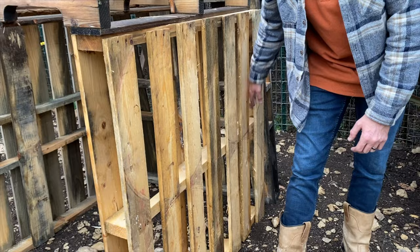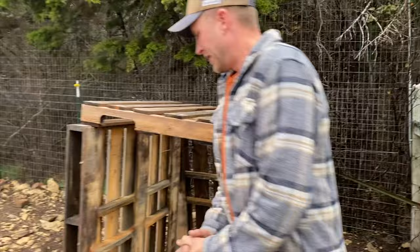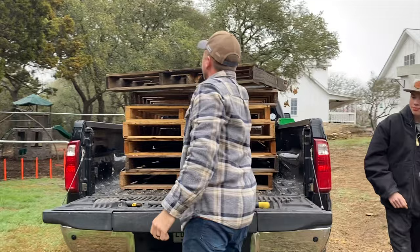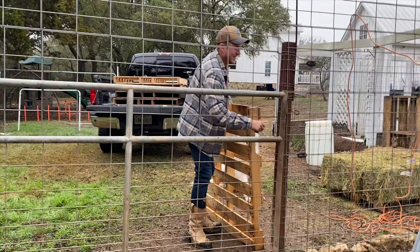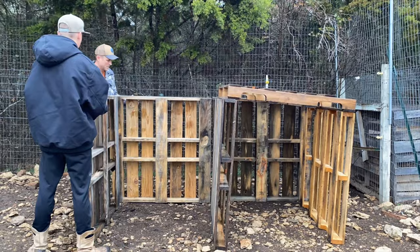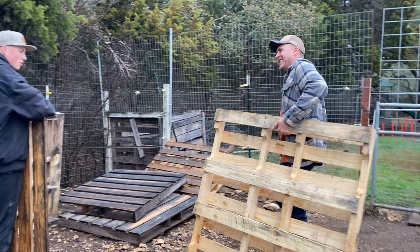So this is kind of the general idea, but we're going to continue carrying all the pallets into here and then just lay them out and try to get it as straight and as square as possible. It all fell. What happened?